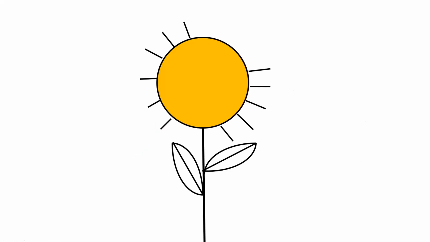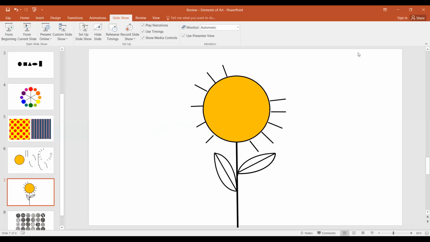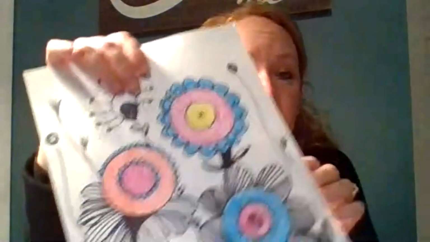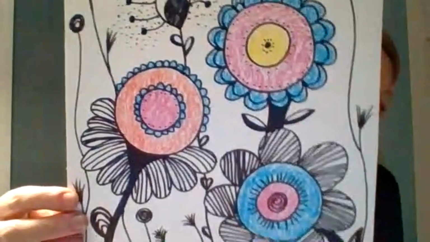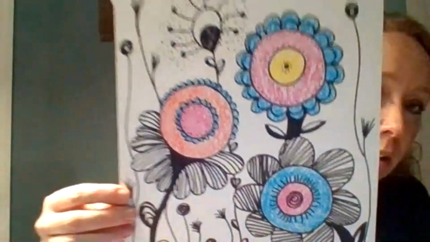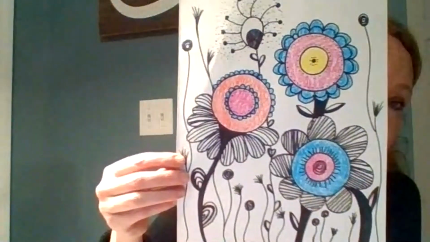I've made a flower out of all of those basic elements of art: line, shape, color, and pattern. So what we're going to do today is practice using line, shape, color, and pattern and create a flower picture.